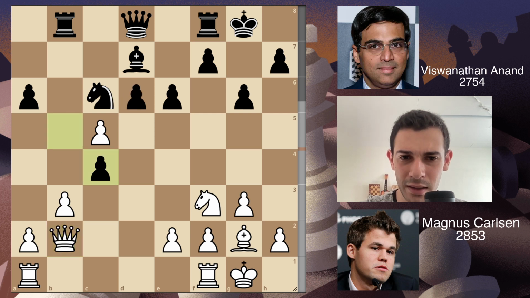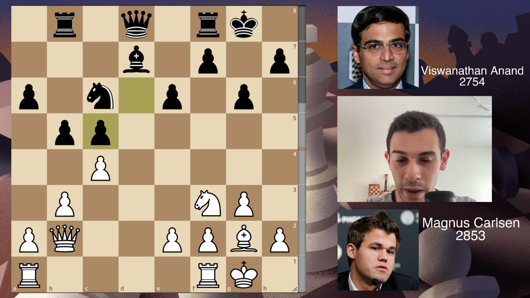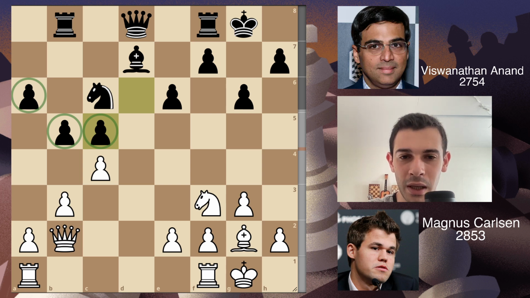You can play this, but then c takes on d6, and this pawn is very annoying. It's a passed pawn, it's on the 6th rank, and I can easily defend it. So Anand took back, and you see what happened. Now these pawns are weak, they are very advanced, and the pieces are not active enough to defend them.